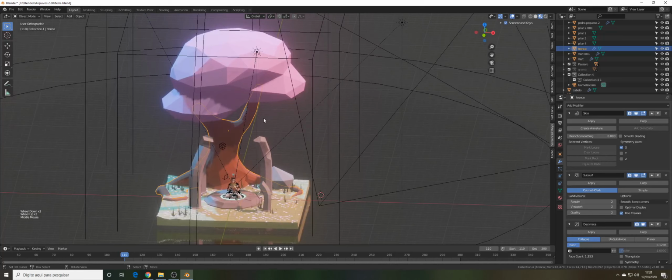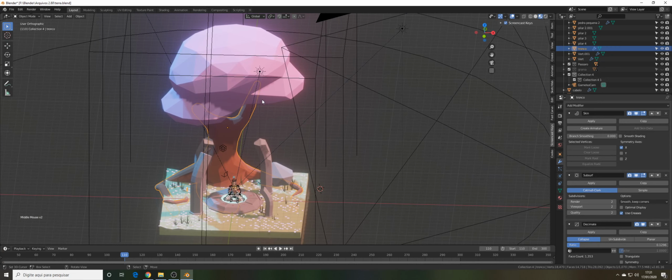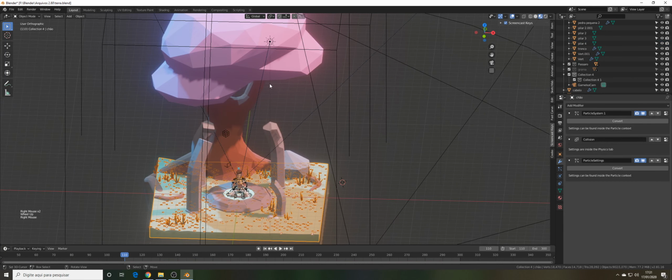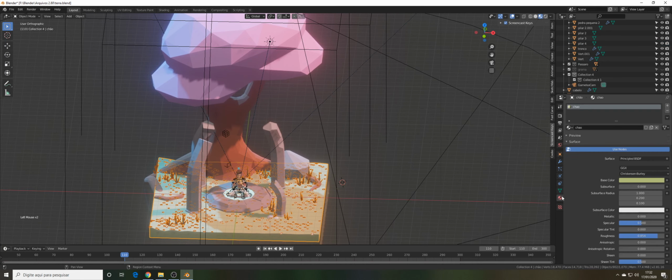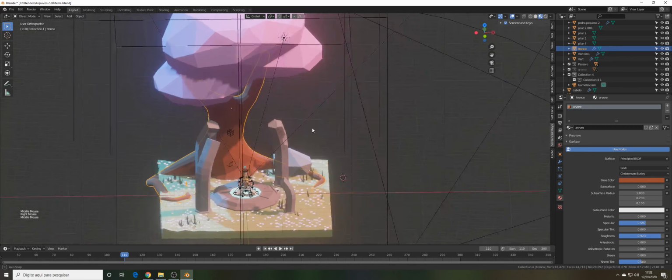So, right off the bat, I'm gonna start with the shading because it's the most simple. Every color here that you see is just flat shaders. There's no complicated nodes or anything like that. It's just some shaders and that's it. The only thing is I always use the Principled, not Diffuse. Principled gives a better look, in my opinion, for the objects.